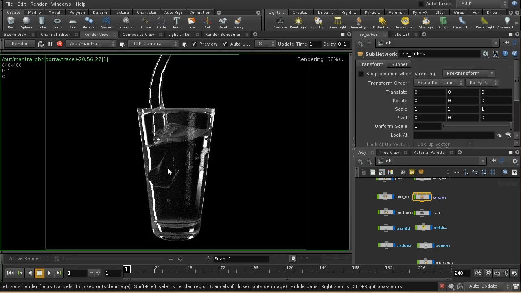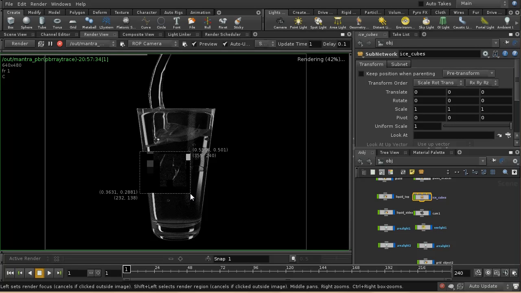One of the things that you should do before trying other things is rotating these cubes of ice a little bit, just to see whether you can make them catch the light a little more effectively than they do perhaps in the positions we put them originally. And you can do that using the technique I showed earlier of splitting this pane so that you have an interactive render view updating the whole time, and then you're able to manipulate the ice cubes and see the effect straight away. And with the interactive render, as you know, you can shift and drag around a particular area like so, and it will just render that area.